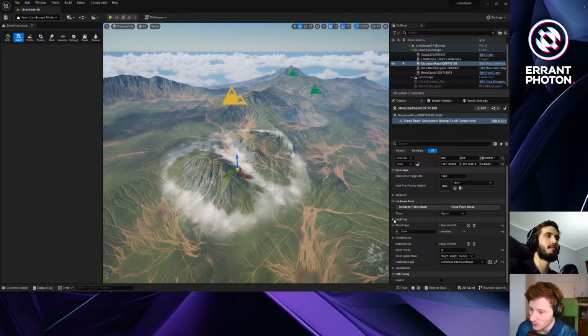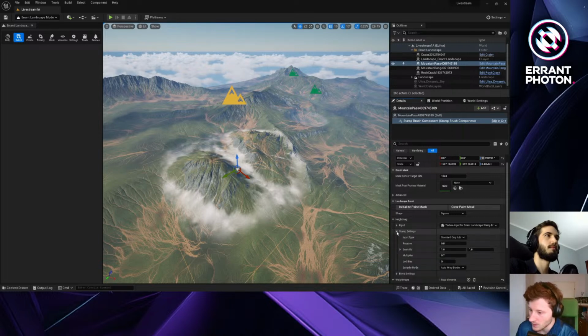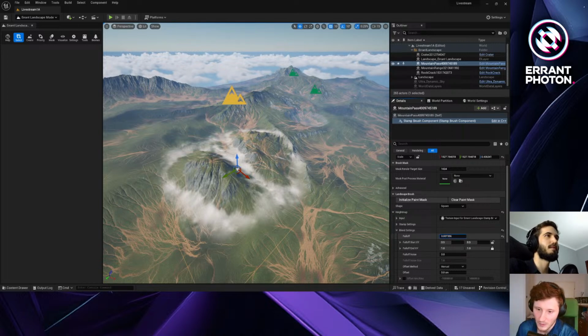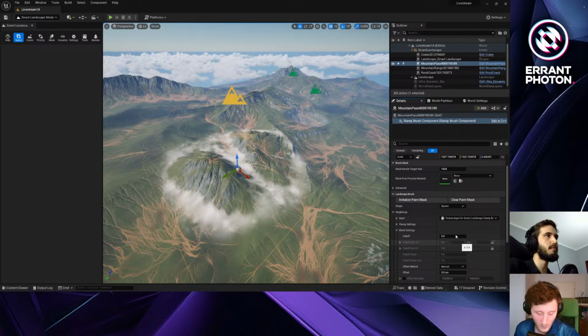I wanted to show fall off because that's of course pretty important. If you go to blend settings in the brush, you have this fall off property, and in this brush it isn't super visible because the brush itself is rounded. But you can use it to adjust all kinds of brushes too.